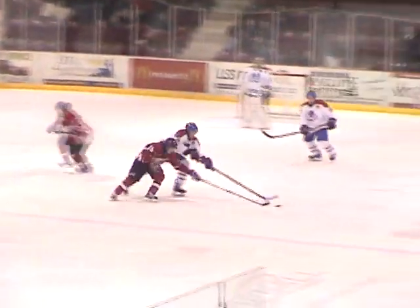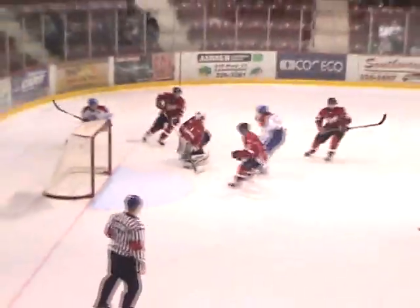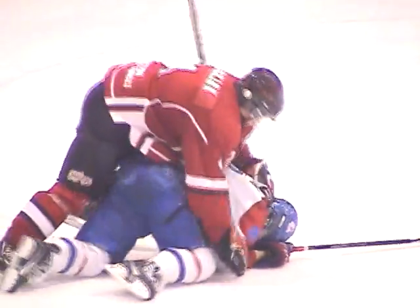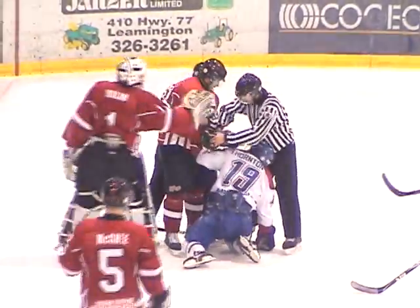10 seconds to go in the power play. In over the line, lost the handle on the puck. Brosnan tries to tip it out, stolen by Scott near right corner. He'll go in against Gillooly. Gillooly will take him off the puck. 2 seconds to go in the power play. Gillooly with some speed out through center, flying down the right side. Gillooly centering pass and Thornton runs into the goaltender. And now Babkirk's all over Thornton here, so that might have just taken away a Leamington power play here.